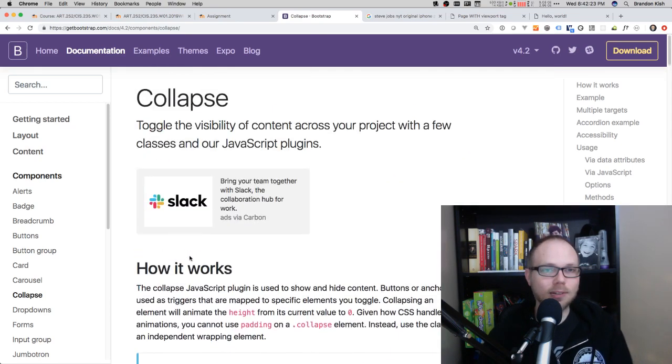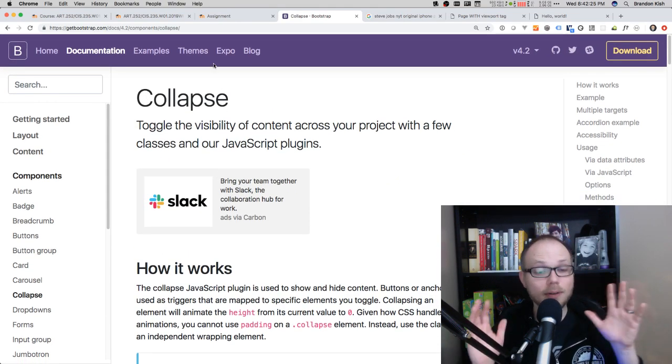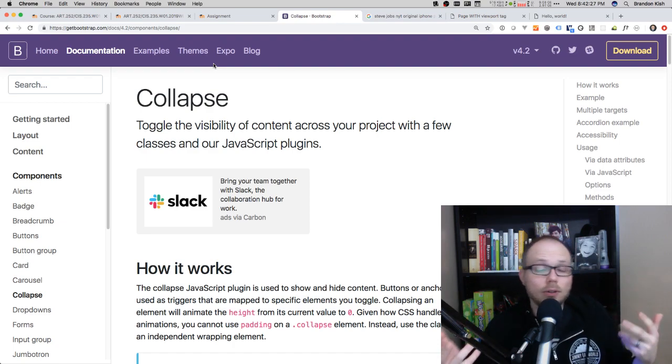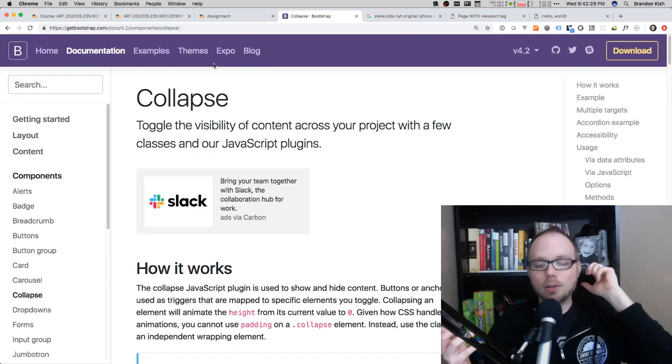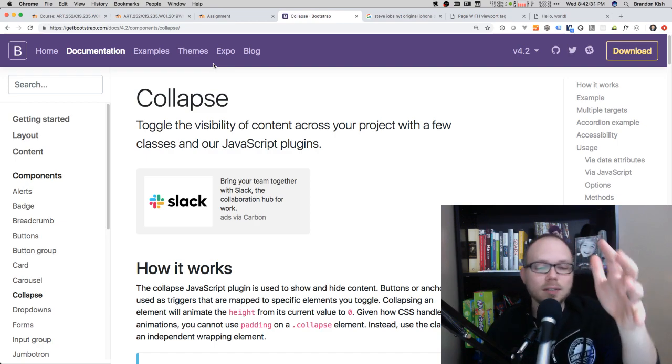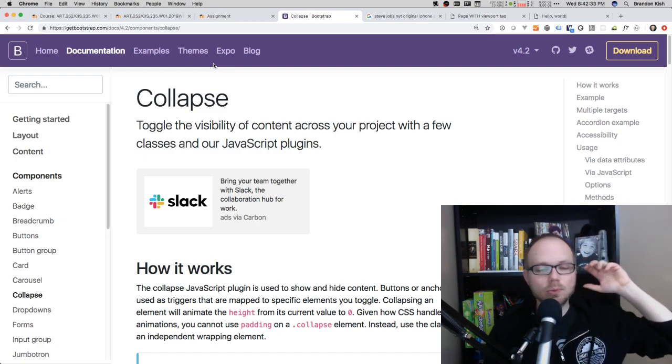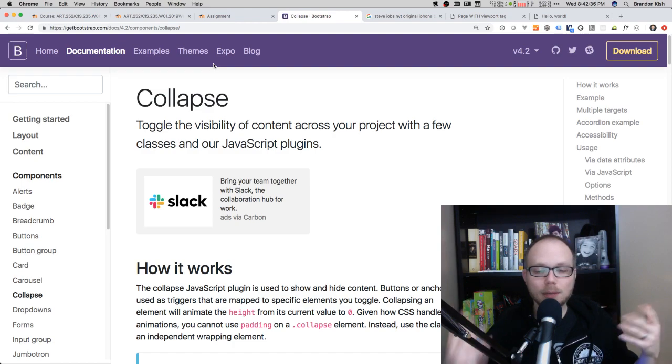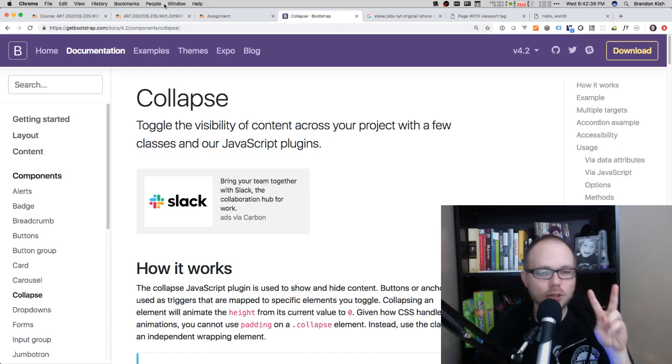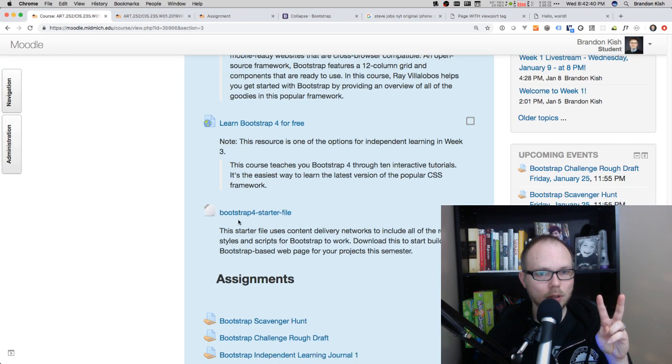So yeah, lots of cool components in here. You need to play around with Bootstrap. Now, how are you going to learn all this on your own? You can read the documentation. I know that sometimes even if you see an example and you read how it's supposed to work, this is written mostly by the people that developed it, so it might not be the best resource. I have 2 suggestions this week in Moodle for independent learning.